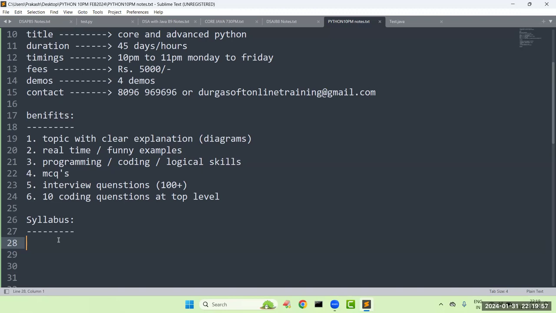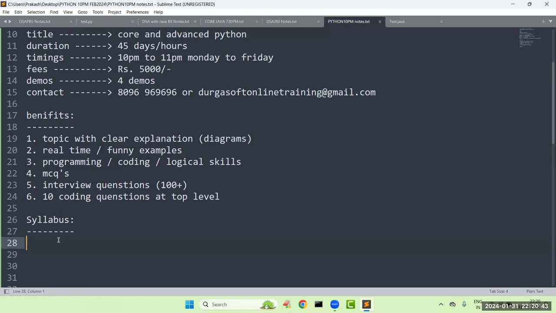Yes, myself only. And every Saturday there will be doubt clearing sessions, and the MCQ interview and 10 coding questions? No, sir, not every Saturday. It depends. Suppose I am taking for loop based examples; curriculum wise, around 10 programs we are going to discuss. I will take that class on Friday, and I will ask the students to join on Saturday also, so that I can explain some extra 10 or 15 programs. That is optional. Sometimes, if more doubts are there, we will plan doubt clarification sessions according to the flow.